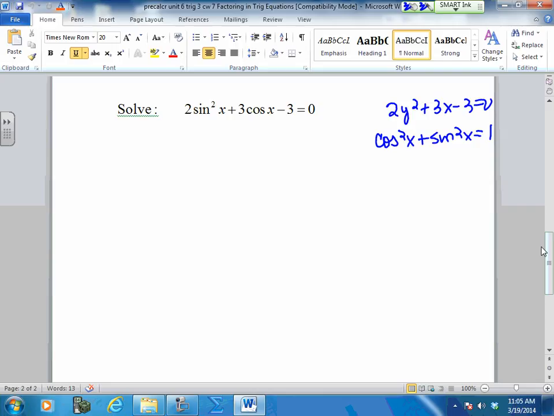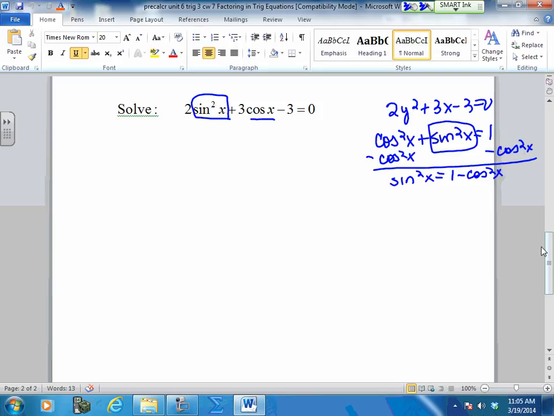Cosine squared plus sine squared equals 1. This is your Pythagorean one, remember? x squared plus y squared equals 1, and then we substituted it in. If I can't change cosine, that's the lowest I can go. If I can substitute this out, solve for this guy in terms of cosine, I can substitute it in. So I'm going to subtract my cosine squared from both sides. So my sine squared is equal to 1 minus my cosine squared.